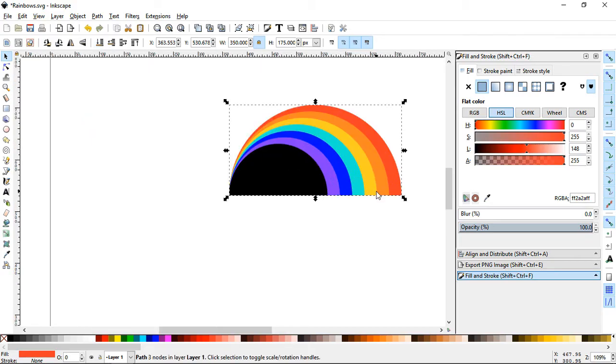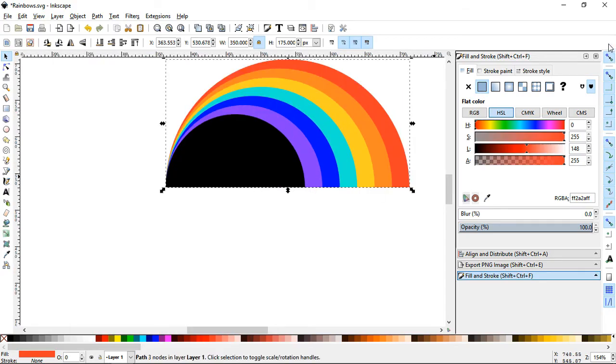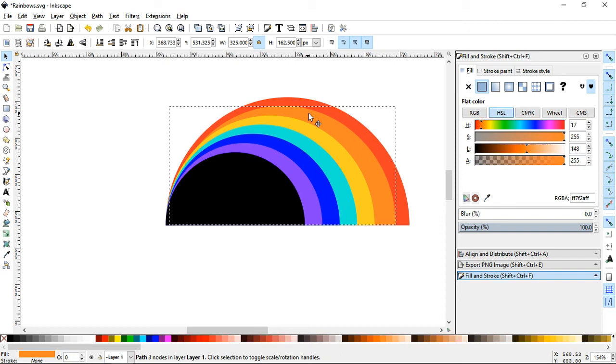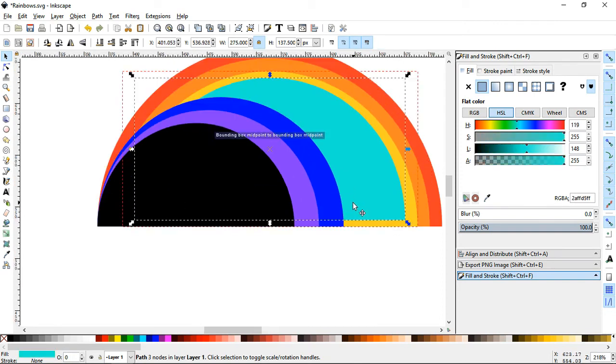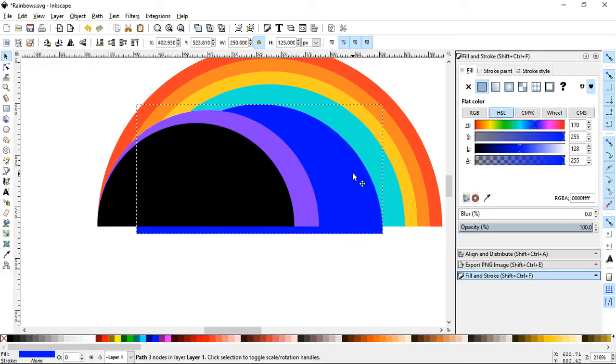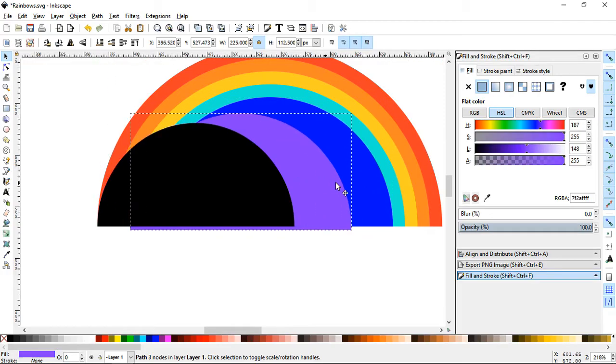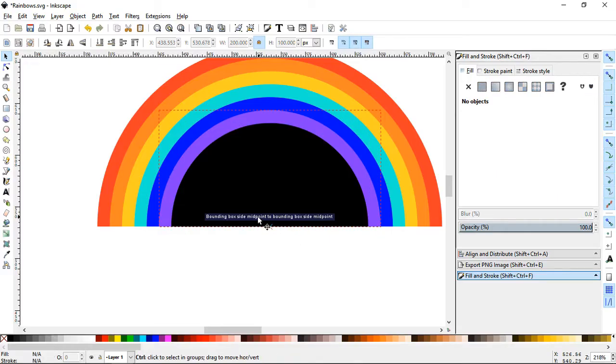You can actually do this rainbow like this if you want to, but I want my rainbow to have a very regular shape like the rainbow emoji. Since I enabled all of these snapping tools, it will be easier for me to snap it. So on the orange one, I'm going to make it centered down here and here. I just need to make sure they snap into place because I can't really align them without snapping. I actually can by using the alignment panel, but I'm too lazy for that. There we go.